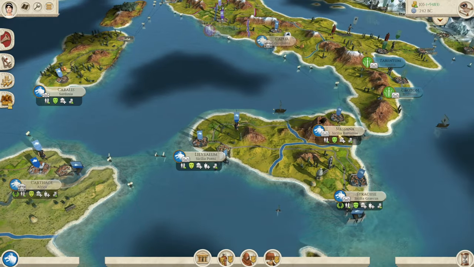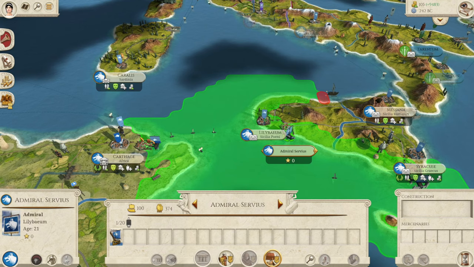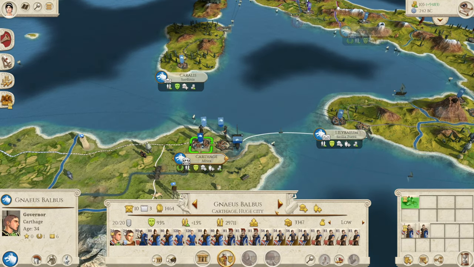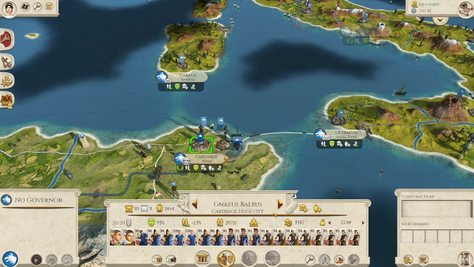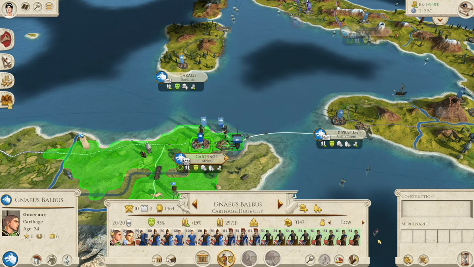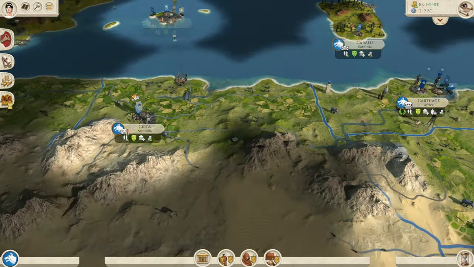We lost those troops up there, didn't we? Right. Let's see. We'll have close to enough if we take the Hastati with us. These guys can do with an upgrade anyway. You guys have all got your upgrade, right? Yeah, they've all got their upgrade. Although the foundry's one more turn away, so we will upgrade everyone after that.